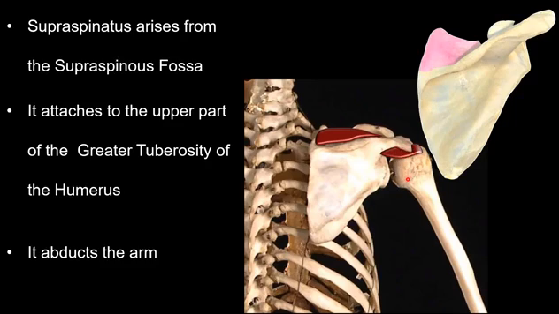And it helps with abduction of the arm. Things you need to know. I'm sure someone else is going to teach you the difference between abduction and adduction. It's not the focus of this lecture, but you need to know what a particular muscle is doing as you learn them as well. So we're focusing on the osteology, and you get to marry these things across as you study them.